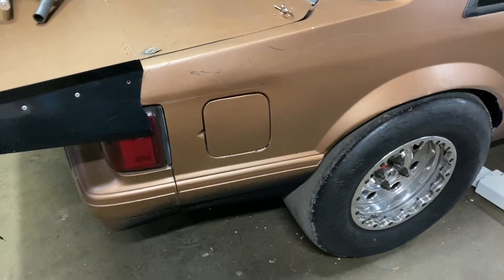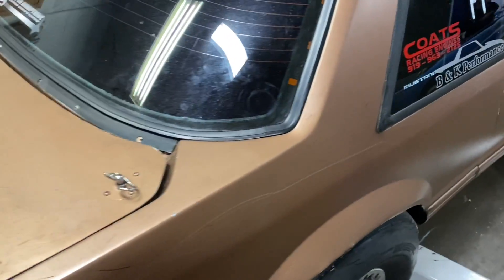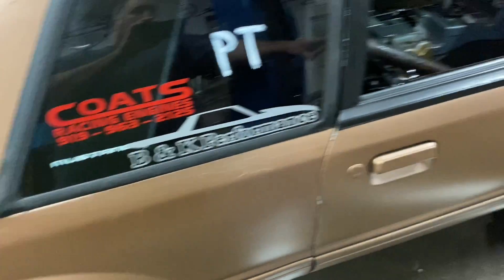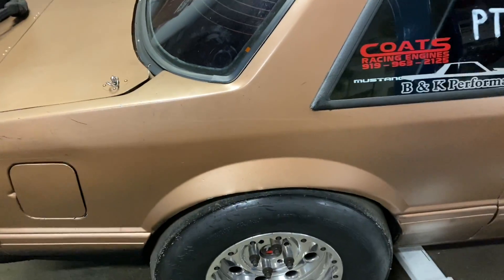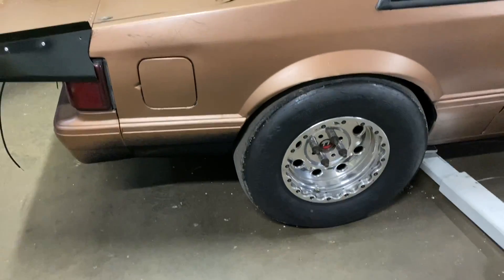The problem is it was spinning late down track at 400 feet — that's a huge problem. I think what it's doing is just unloading. The anti-squat is too much and the instant center is too short — it's like right here. I want it to be up here somewhere, about 50, 55, or 60 inches long.